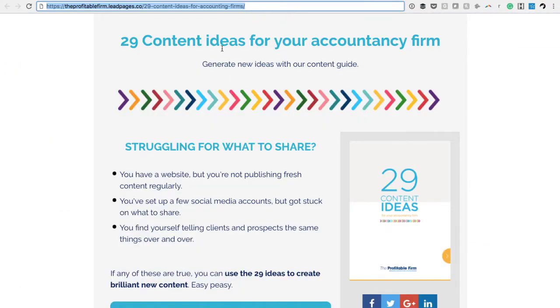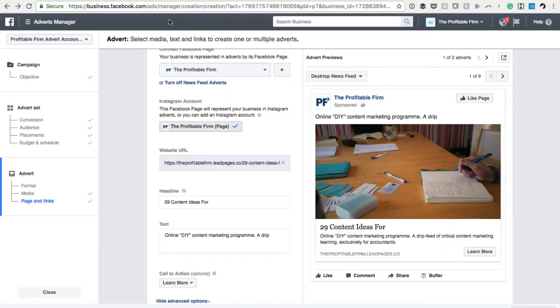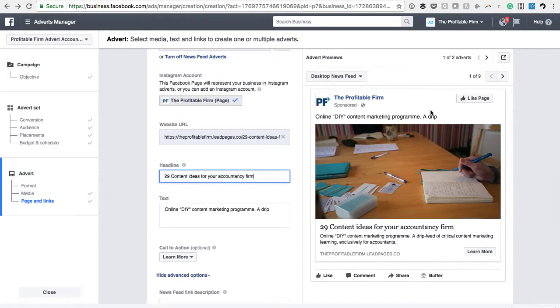So I'm just going to copy and paste the title of the landing page here. So hopefully that should update. So there we go. So that's in there now. And so let's see what else I want to change. So we have the text at the top. So yeah, that definitely needs to be changed.